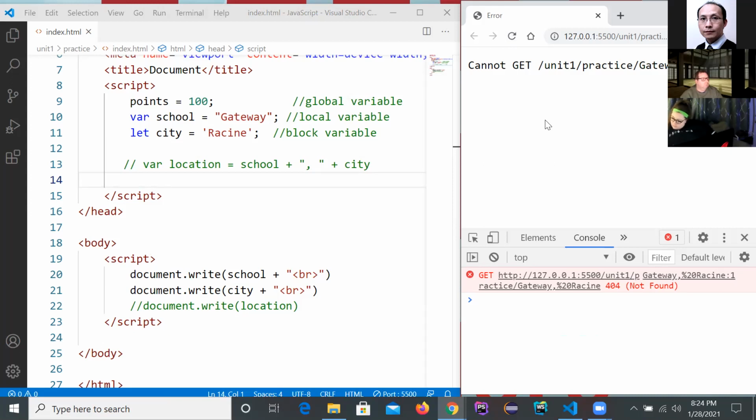Do you guys have the same error? I'm using WebStorm. Do you have this error, or does it show anything?